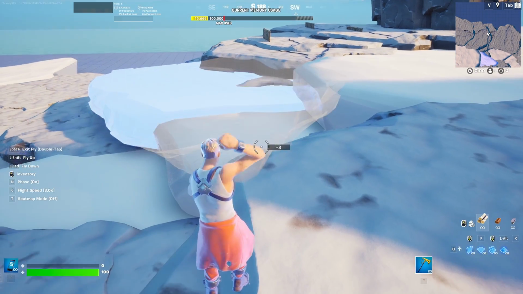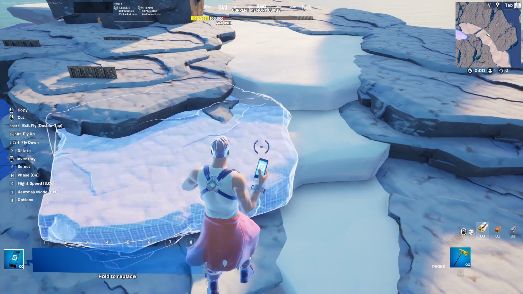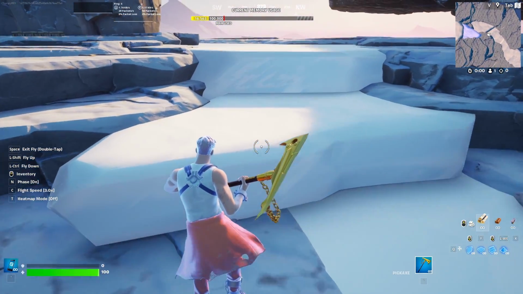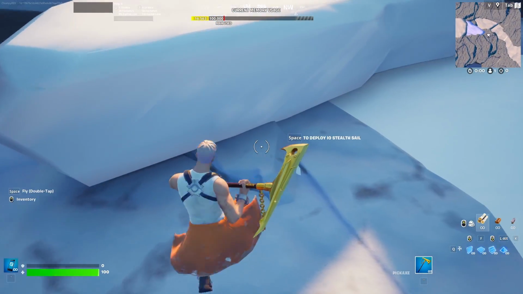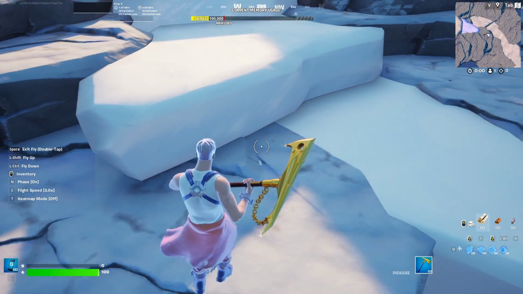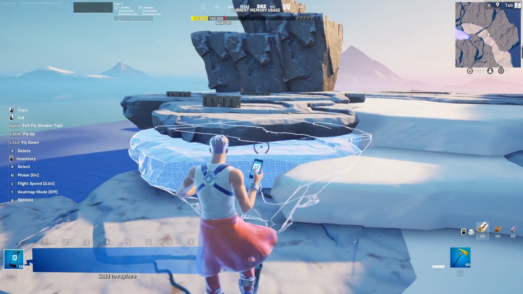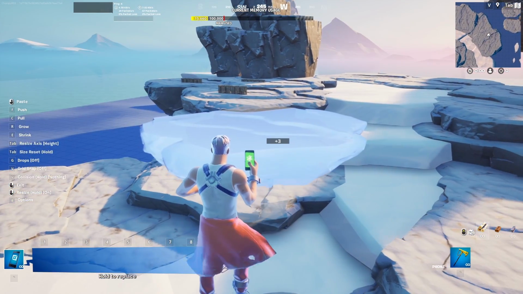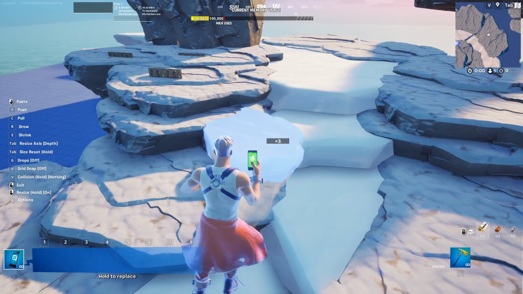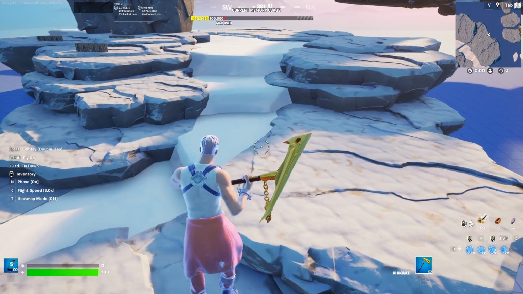Now you want to think about how water is going to flow, right? So obviously the pond is frozen over, but you're not going to have water that flows over the top here, but then nothing's frozen on these rocks down here. You know what I mean? That doesn't make any sense. You want to make sure what you're building actually works in the real world, or else people are going to notice that and it's going to look all weird. So I'm just going to cover this up right here. And there you go.